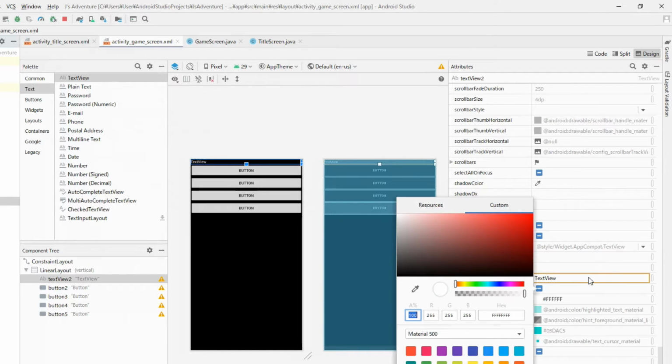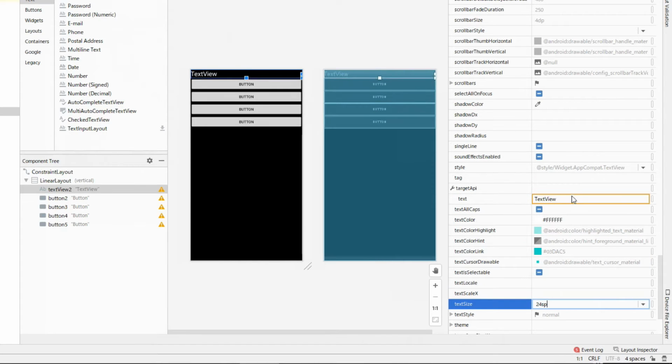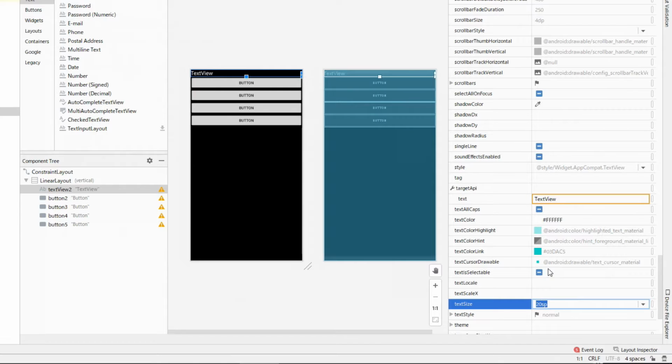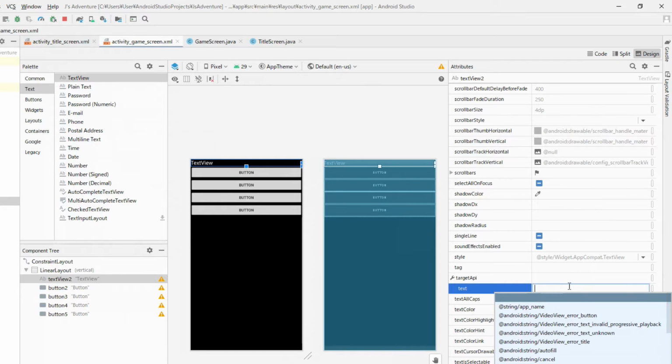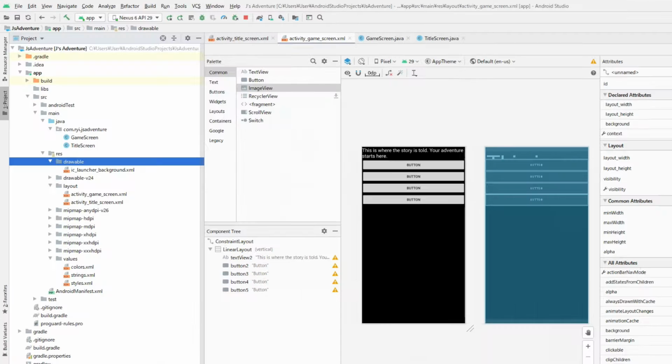Let's choose white, and also font size like 24, maybe 20. And let's type some sample text. This is where the story is told. Your adventure starts here, or something.